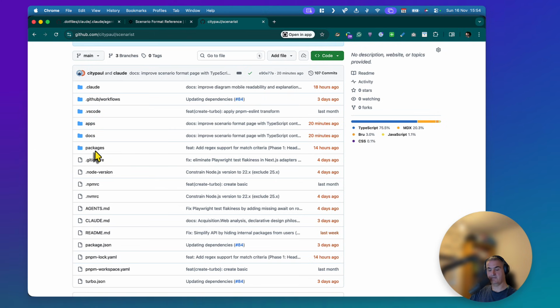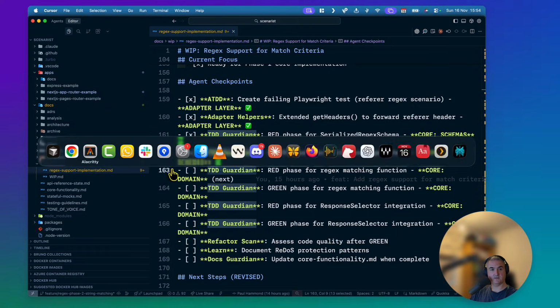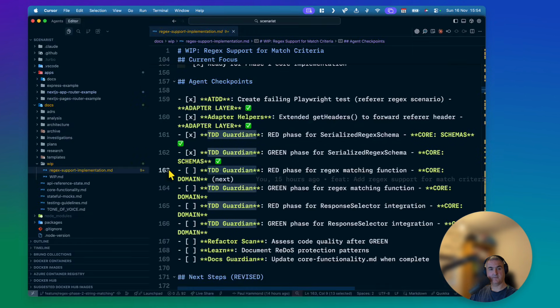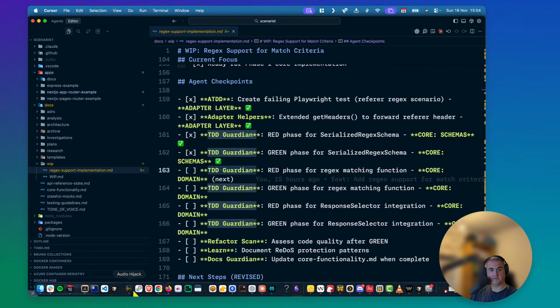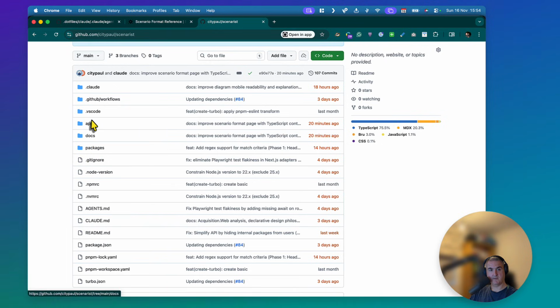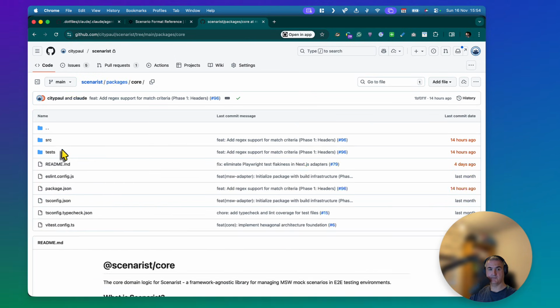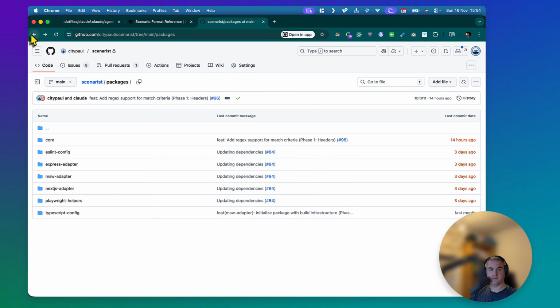But it is a monorepo setup. Just going to check. Yeah, it's still working. It is a monorepo setup. The reason I've done it as a monorepo, I think, is a really good decision, because the underlying packages here are what will ultimately be the packages you install through npm. The way it works is I've got this inner core, which has all the core domain logic, if you want to call it that, for the library itself.